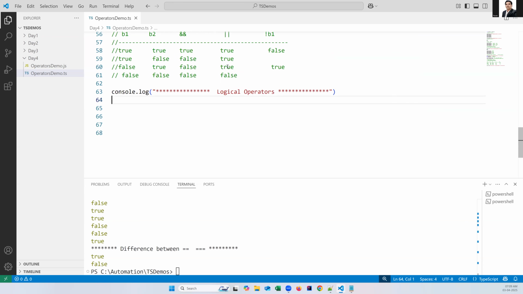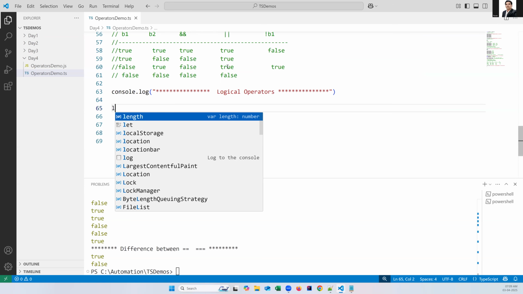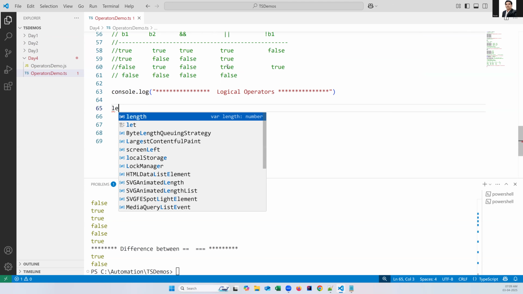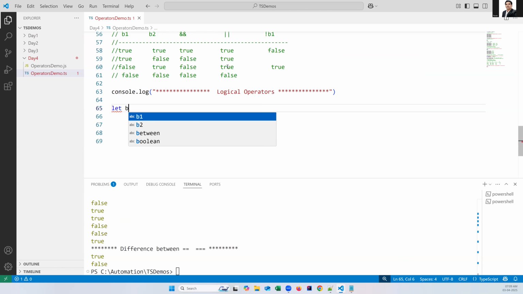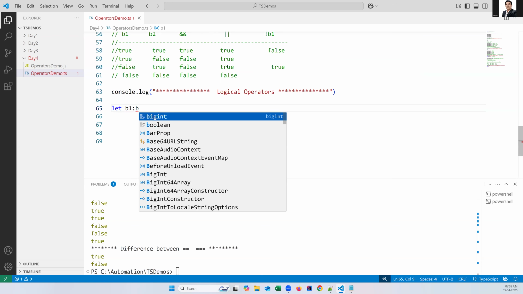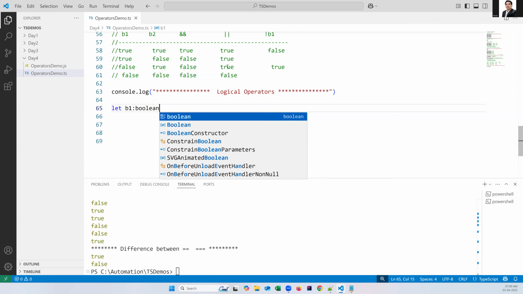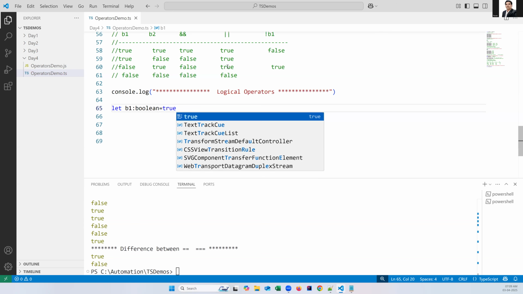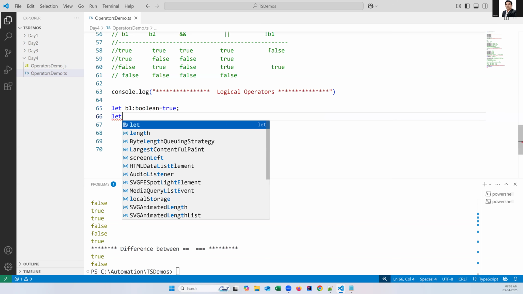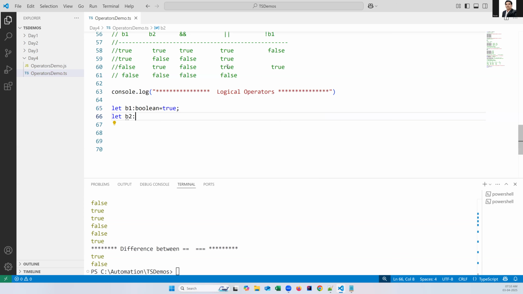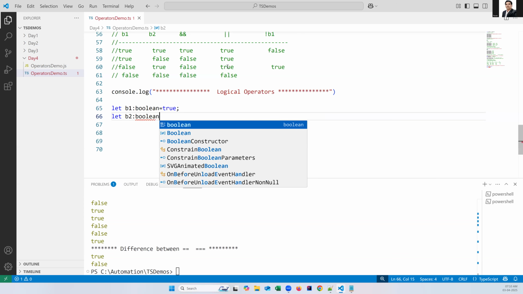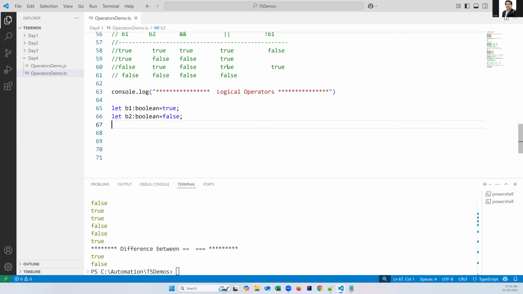We need two Boolean variables to demonstrate logical operators. So let me create two new variables. When I create a new variable, we use let B1, and the type of B1 should be Boolean, and I assign the value true. Let B2 be a Boolean, and I'll assign the value false.